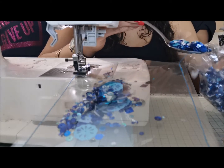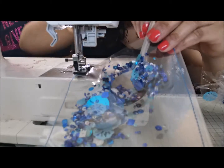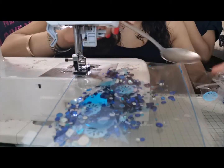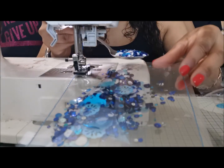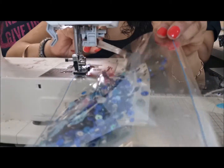You don't have to just use sequins, you can cut things out, you can use buttons, you can use anything you can. And another thing, you can cut little shapes out with a pair of scissors and pop it in there, as long as you don't make the shapes too big.